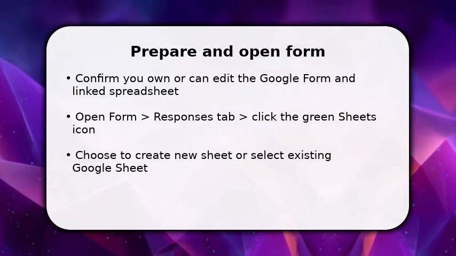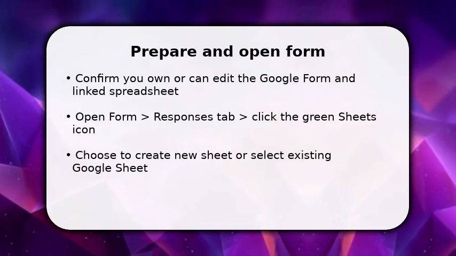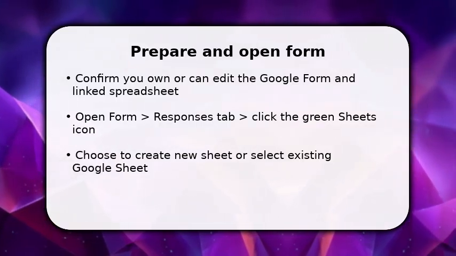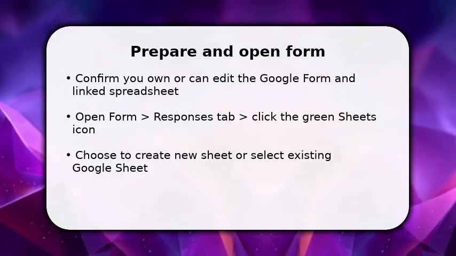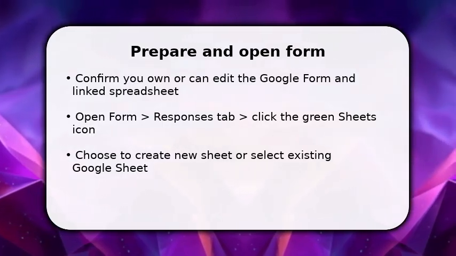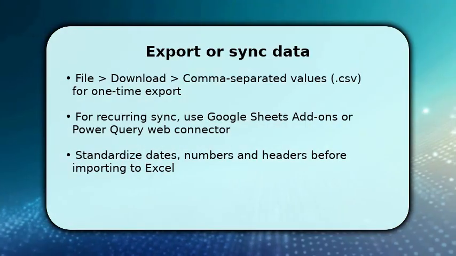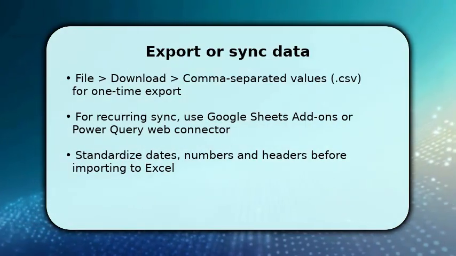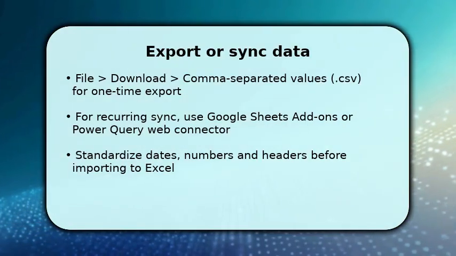If you prefer a CSV export later, ensure the sheet's locale and date formats match what Excel expects. Now that the form is linked, move to exporting or syncing for Excel use. To get the data into Excel, choose either a one-time CSV download or set up a recurring sync.